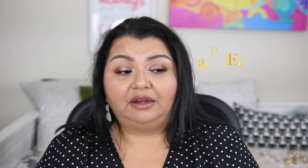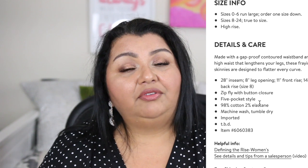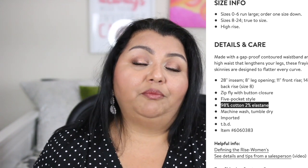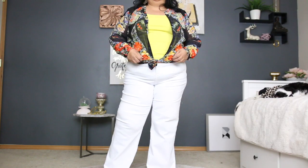The other textile I wanted to touch on is spandex. Spandex mixes with everything and is in just about everything. Spandex is actually not a bad textile to have in smaller quantities because it gives your garment a little bit of stretch and movement — it's blended into jeans, for instance, to provide more comfort. The one thing I will say about spandex is that it can lose its shape over time, especially with denim. Just know that the higher the percentage of spandex, the more stretchy the garment is going to be.